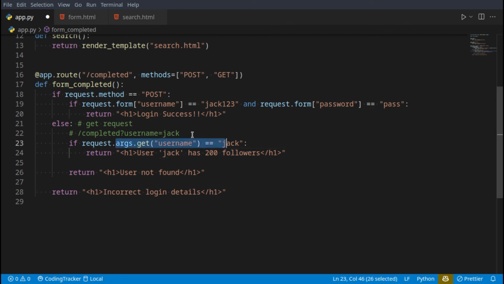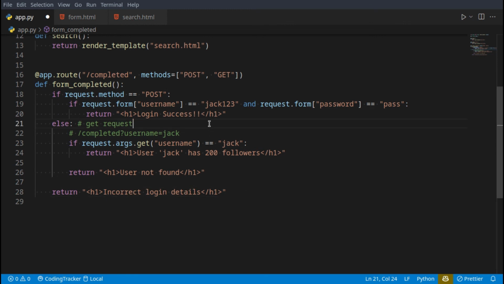Otherwise, if we don't get this specifically, we want to return this, user not found. And if it's not a GET or a POST request, then return this, which usually it would be either a GET or POST request. And also, if this POST request failed, then also return this.